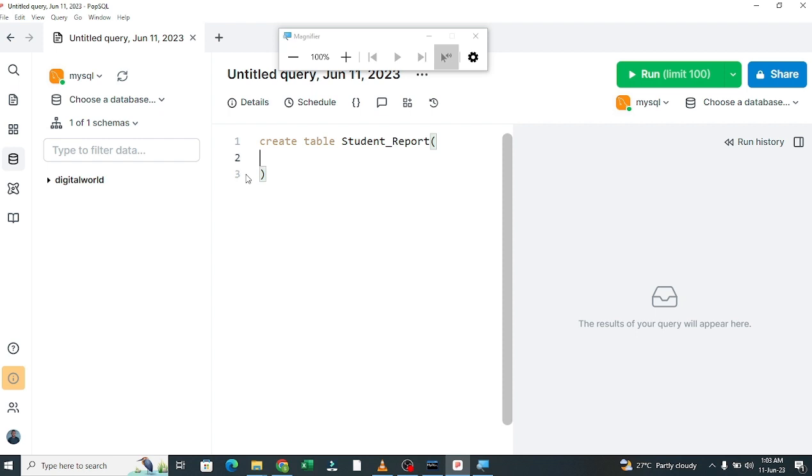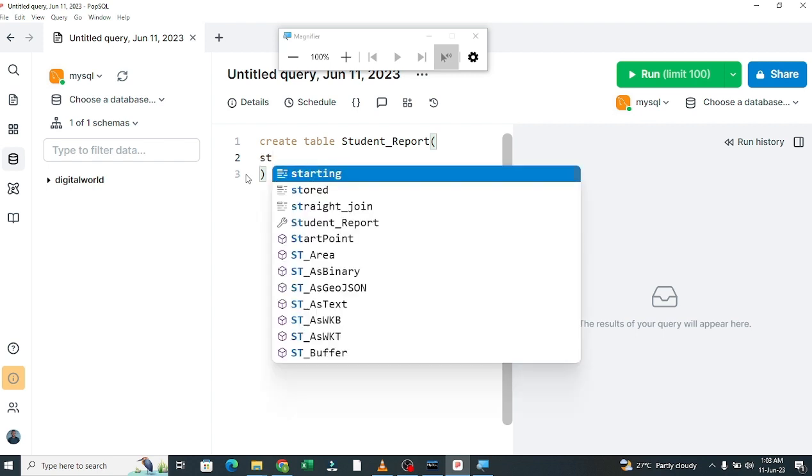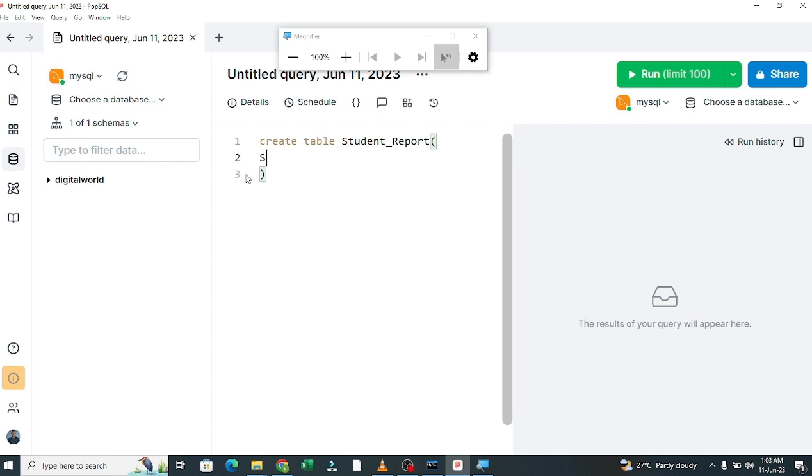So now the column, the name of each column that I want to have there. I want to use student ID, student underscore ID.